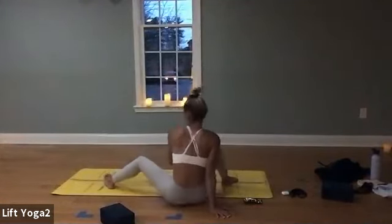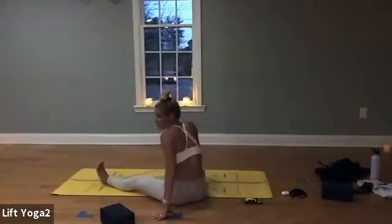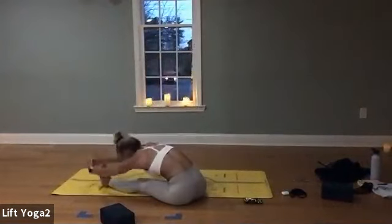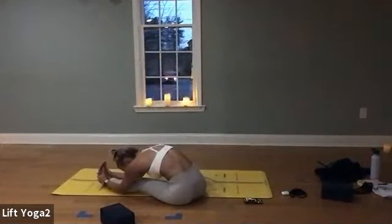Exhale, slowly lower down. Take your right foot inside your left thigh. Deep inhale, extend your arms overhead. Exhale, fold forward over that left leg.